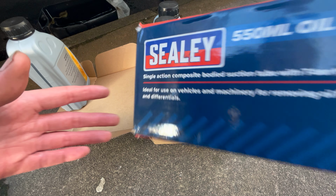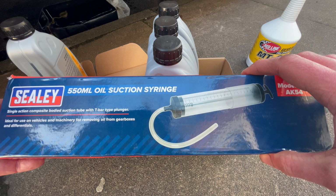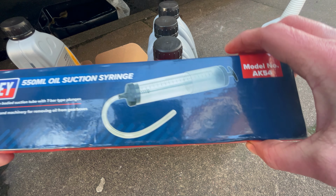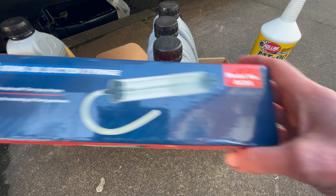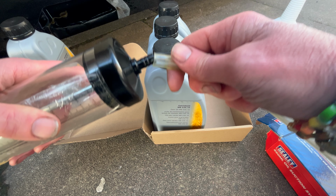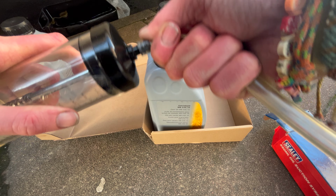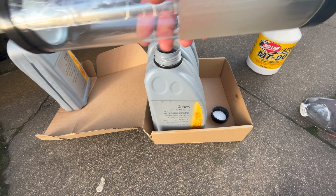For the oil, you need about 3.5 litres of gearbox oil. I just went to the Mercedes main dealer and they gave me 4 litres of their original gearbox oil. And to put that into the actual gearbox, I'm using this syringe. This one's by Sealey, but you can use anything similar.